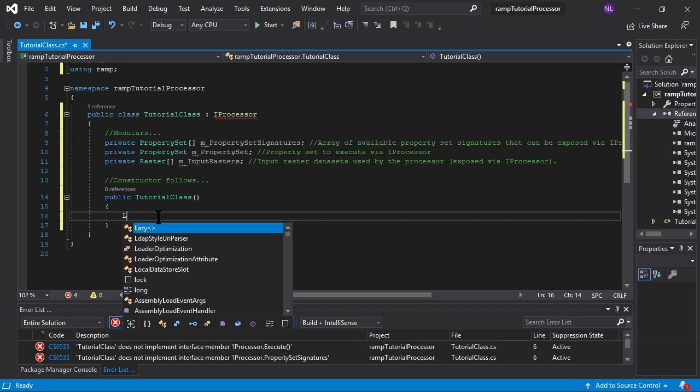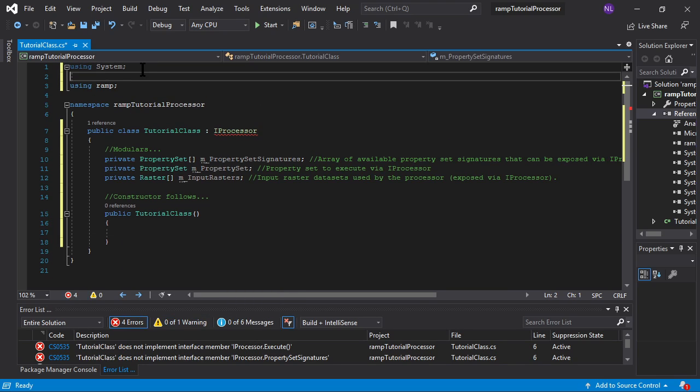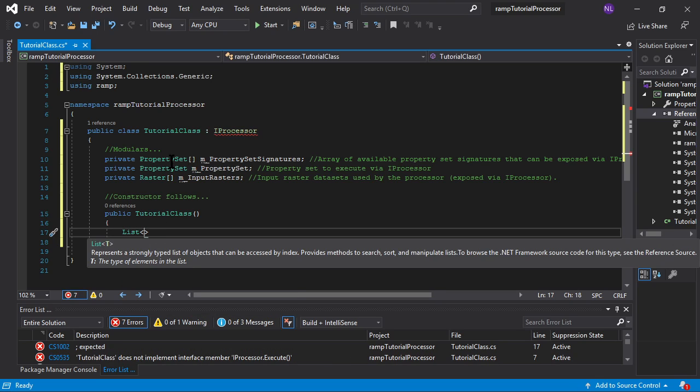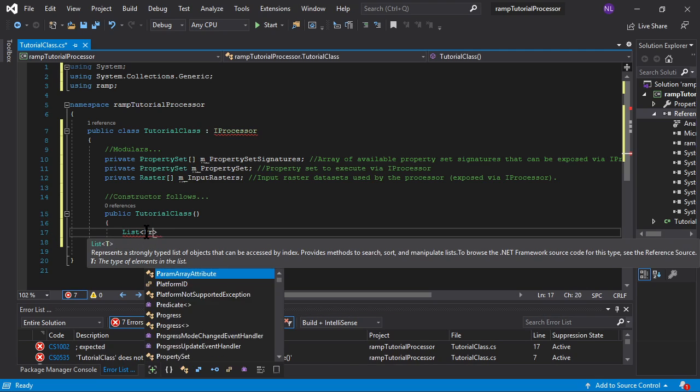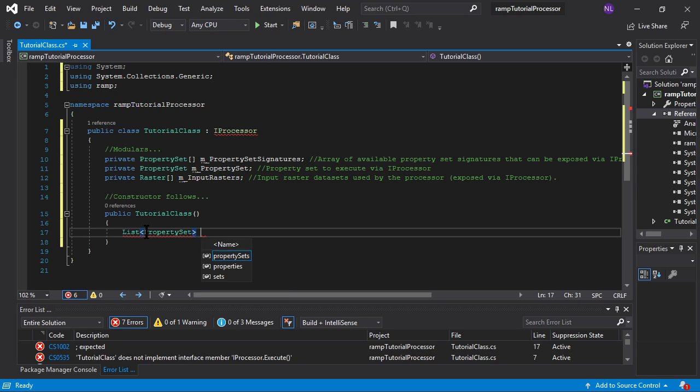So what I'm going to do is create a list. Can't do that because I haven't defined using system.collections.generic. I'm going to create a list of property set objects. I'm going to call them prop set, oh no, I'll call them prop set signatures.